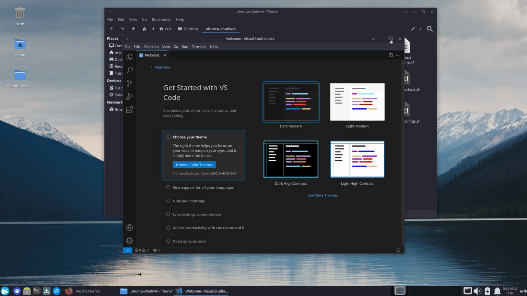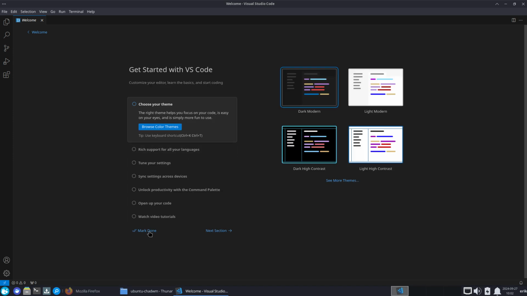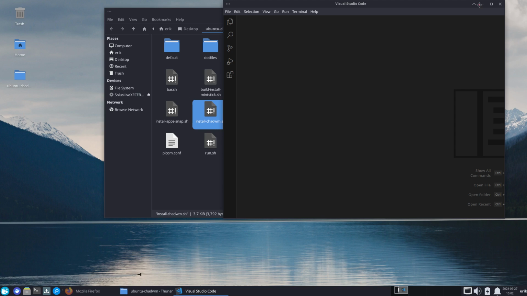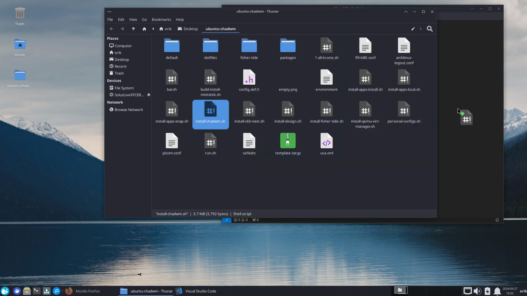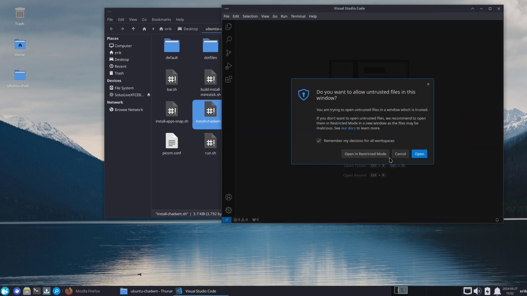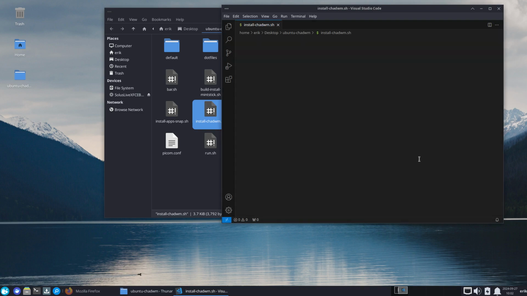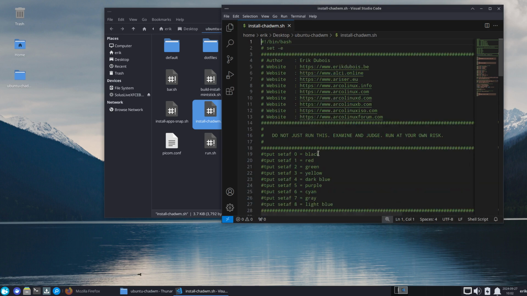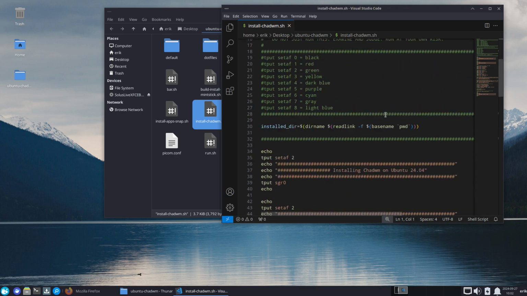What was it again? Markdown. You can drag and drop. Yes, sure. Open, voila. So to make the code bigger it was Control plus, and off we go.